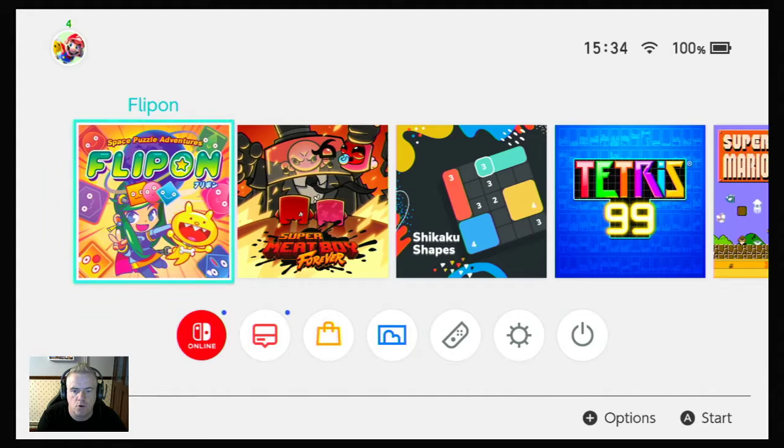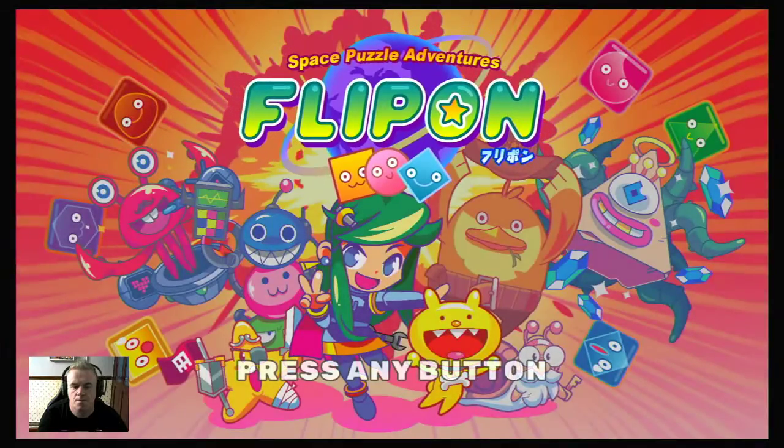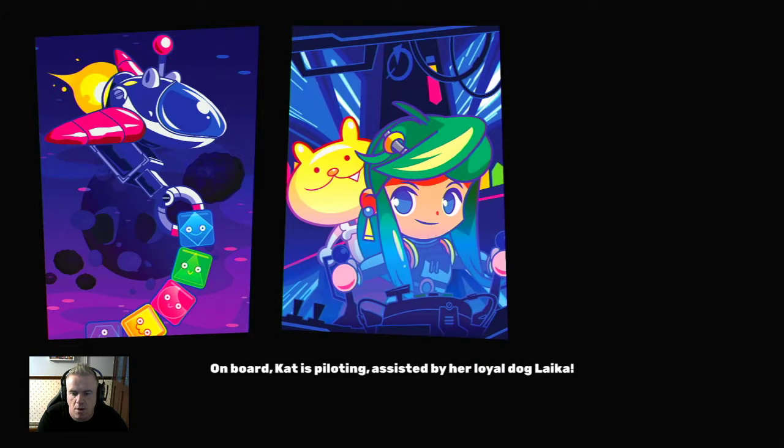Flip On Space Puzzle Adventures. Little puzzle game, just about a fiver on the eShop. It's like a puzzle block game, I think. I saw it on Twitter, it was on Dave Makes, who made Mixotopia. It's included in a bundle on Steam with his game.